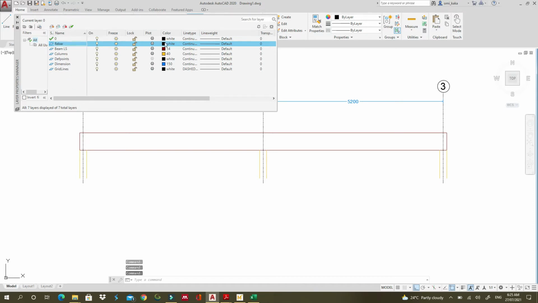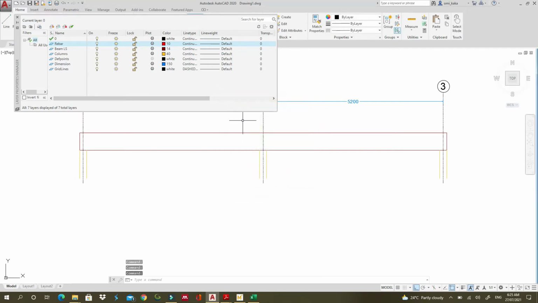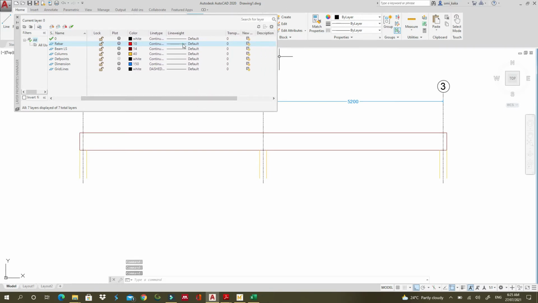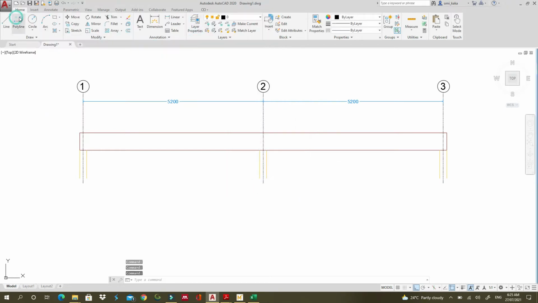And then the color for the rebar, I'll use this one, or maybe you can use red. On the line weights, I will use 30.